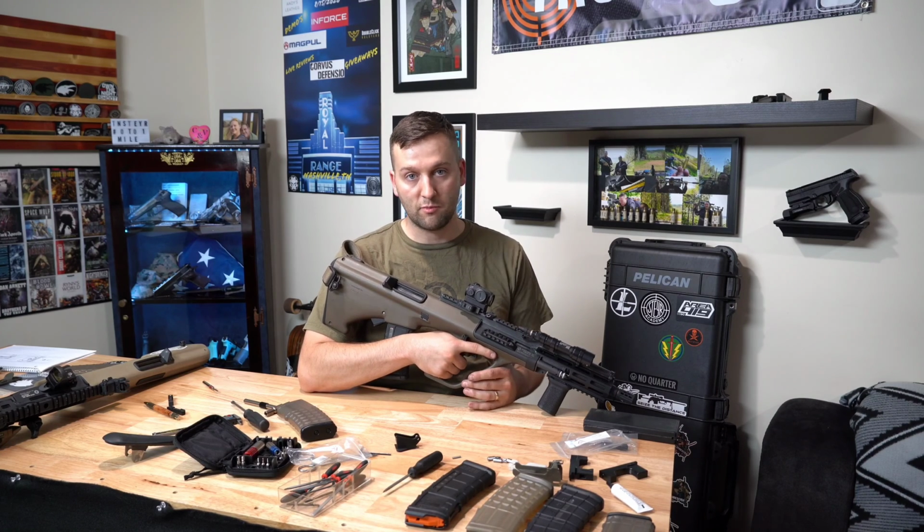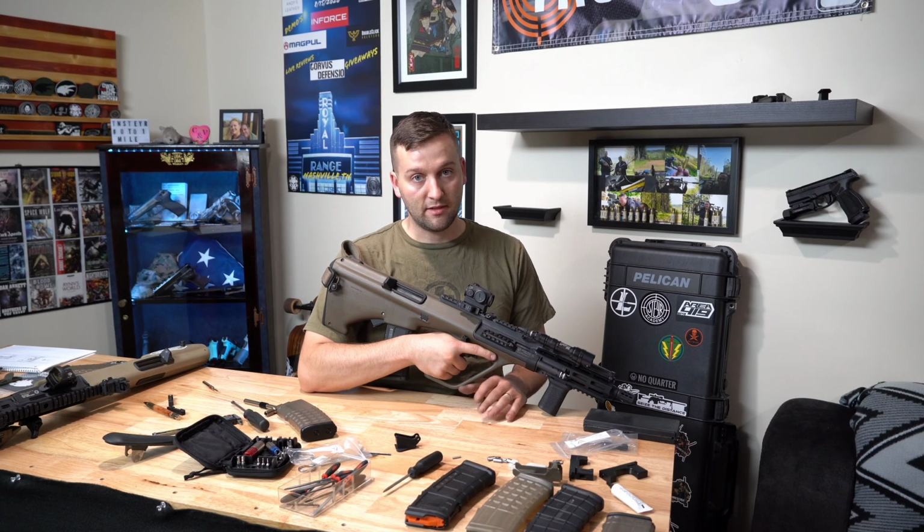This is a warfighting weapon. It's a proven combat rifle and needs to be updated and modernized. Not trying to make it an AR at all, just trying to bring it into the new era.